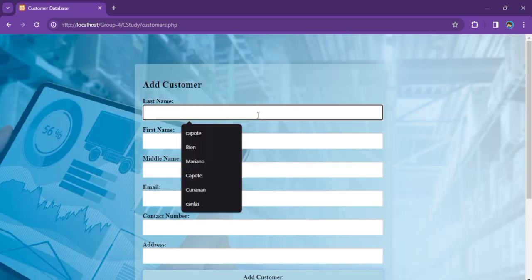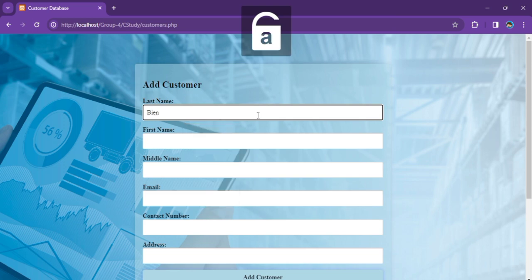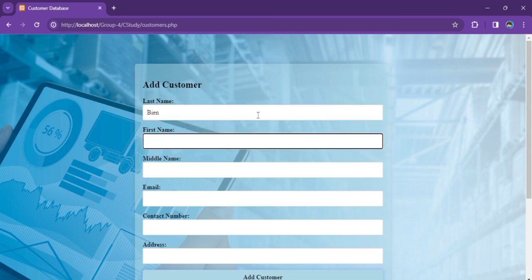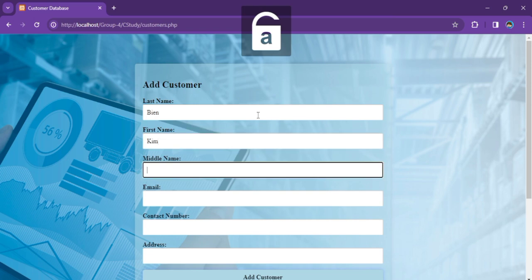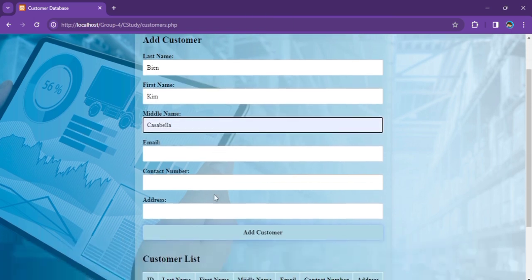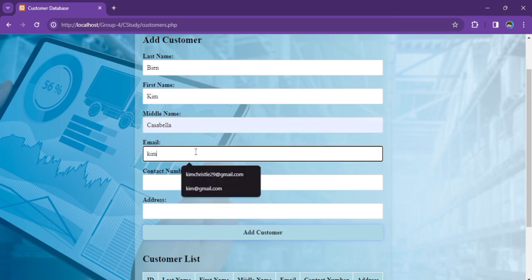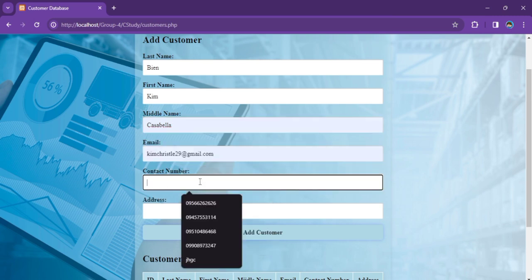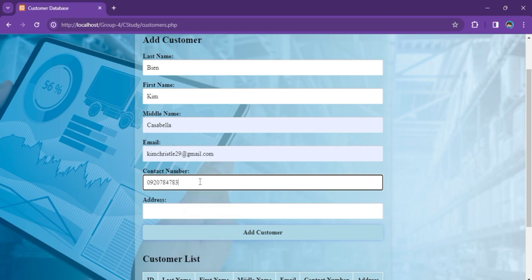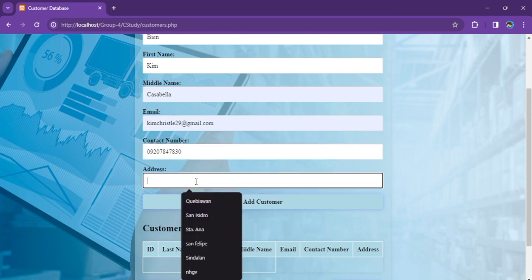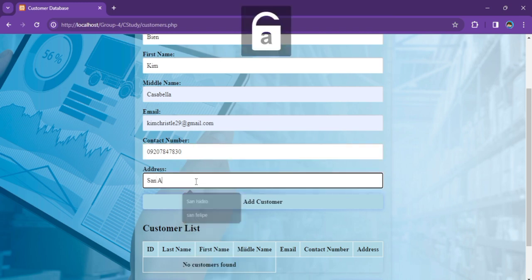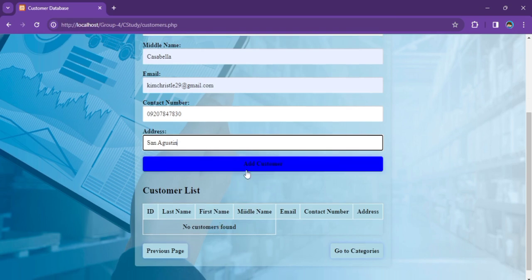So for example, let's click the button add customer.